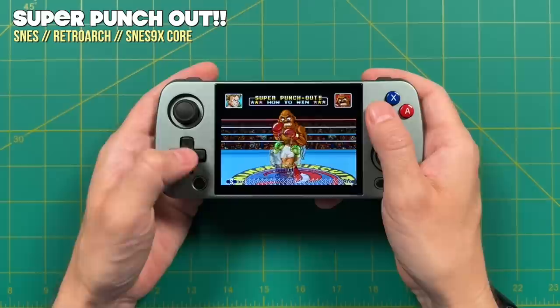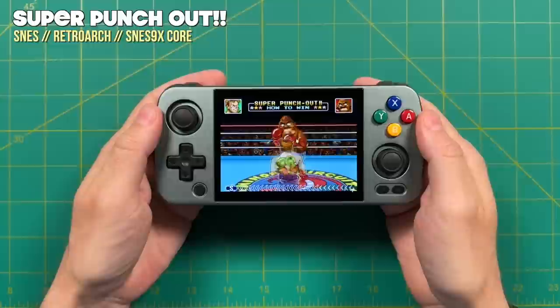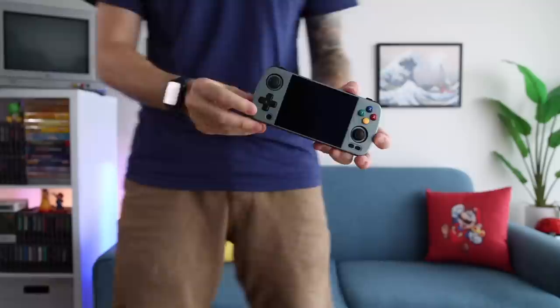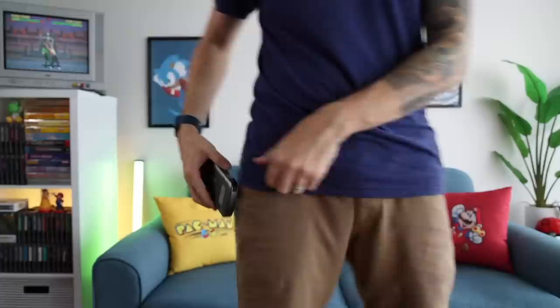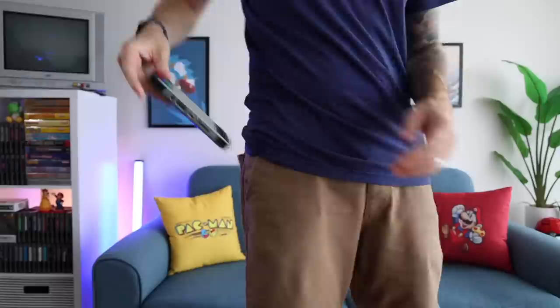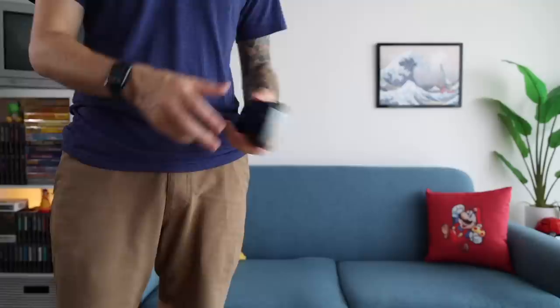One unique thing is that the analog stick is above the d-pad. Initially I thought I wouldn't like that, but because the device is so small it was a non-issue — I just naturally used either one depending on the game and both were comfortable. The RG405M is also very thin and portable. It's a smaller device with well-made proportions, and those inline shoulder buttons make it very pocketable — I can just throw it in and out of my pocket with ease. It is a little hefty at 260 grams (just over half a pound) because of the metal, but I've been taking it everywhere over the past couple of weeks, and it seems to be a good fit for any situation.